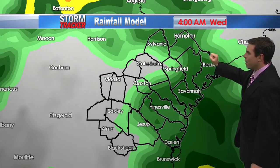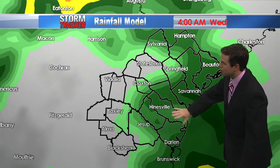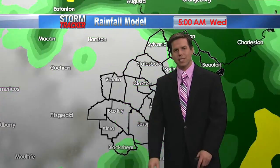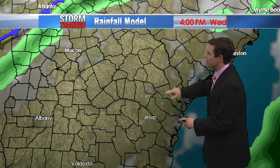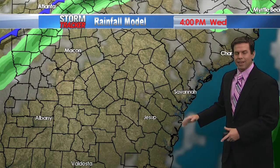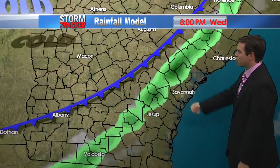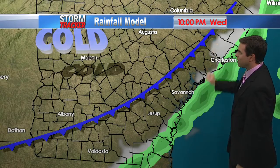And look at this — when you wake up tomorrow morning, by early Wednesday morning, scattered showers will be likely. We may see a little bit of heavy downpours as this cold front continues to approach. Watch this — once we head into the afternoon by four o'clock, we break out into a little sunshine, allowing temperatures to warm up to the mid to upper seventies, and that front will swing through our area once we go into the evening on Wednesday.